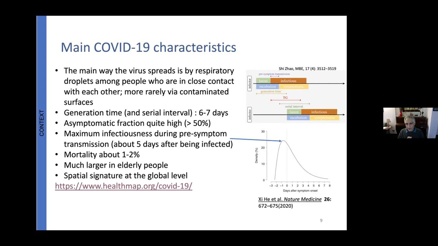Then at a certain point, you will become infectious. But that does not mean that you show symptoms. Symptoms, in general, show after a while. This period is called incubation, and then you become symptomatic. Of course, when you're infectious, you can infect someone else. And again, the infectee will have a latent time, incubate the disease, become symptomatic, and at a certain point become infectious. Now, we call generation time the interval of time between the moment when the infector was infected and the moment when the infectee was infected.